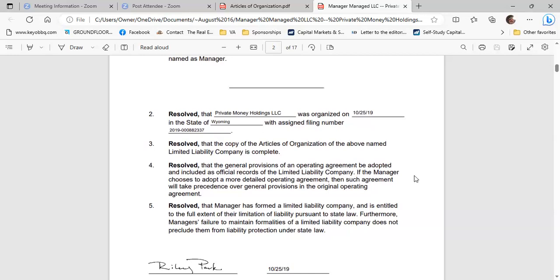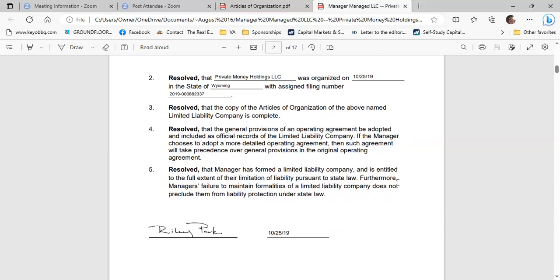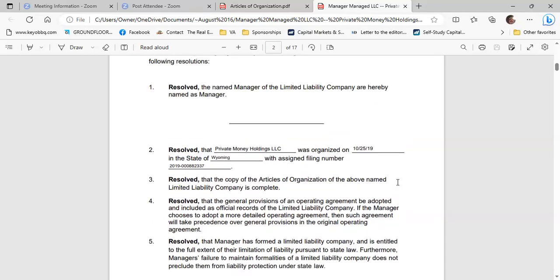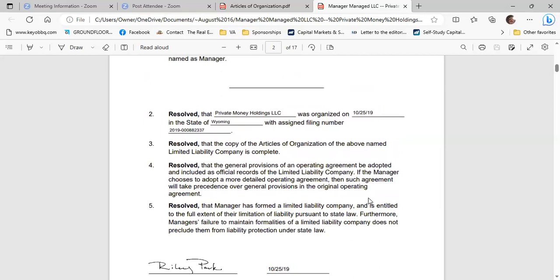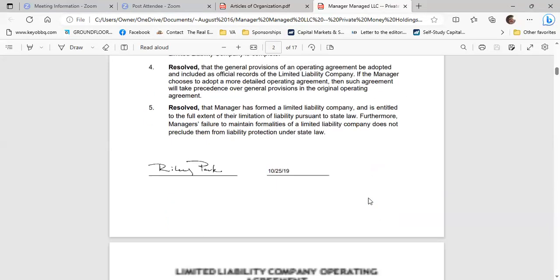So we have a manager. Basically, our company at the time, Don and Kevin and I, were going to have a manager who is going to basically be our office manager, business manager, allowing us to have different roles. And we actually had a fourth partner at one time. So that was kind of how we set it up, to have a manager. You can choose to manage it yourself, so there's two options. When I give you guys the website, you can go in and see what they have. The other option is basically you yourself without a manager. If you decide to get a manager, that's a good situation. So obviously this is to Wyoming.